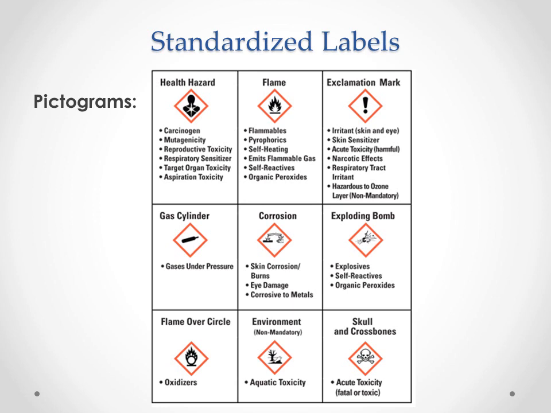Below that you see a gas cylinder. That's probably the simplest one of all. It just shows that there's gases under pressure. You'll see these on things like propane or oxygen tanks. In the very middle of this, you'll see the one for corrosion, similar to ones you see on the sides of trucks now. Corrosion can be both a health and a physical hazard. It can be corrosive to the skin or to surfaces such as metals, and it can be corrosive to the eyes. It can damage the eyes. So again, that relates to the health part of the corrosion hazard. In the middle on the right, you see an exploding bomb. Again, this is an obvious one.